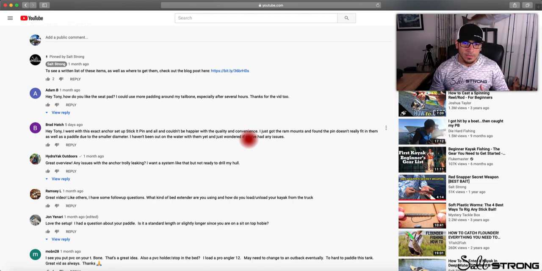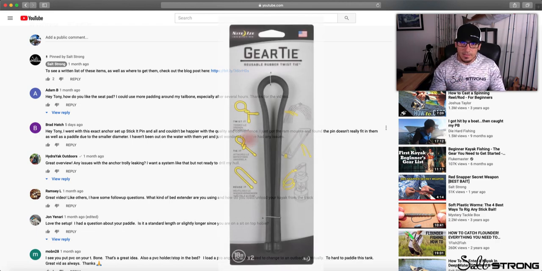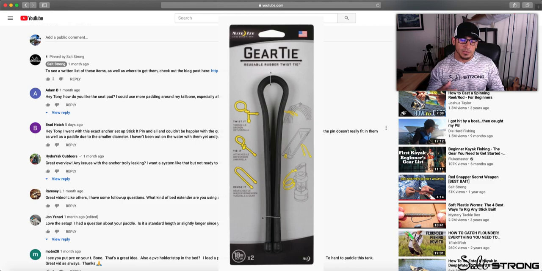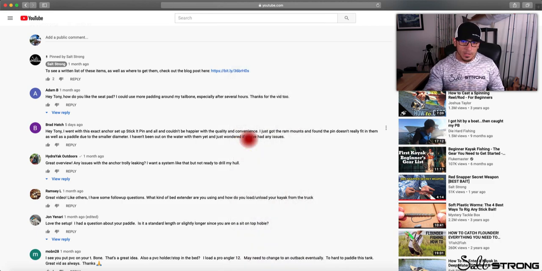And if I need to strap it down, what I do is use those Nite Ize gear ties. They're like metal ties with a rubber coating on them, and you can tie down the anchor pin to a rail, like on my Hobie Outback, where I have that H rail. I can use that tie, wrap it around the anchor pin and also the bar or the rail, and that'll keep it secure so it doesn't fall out if I'm transporting the kayak or anything like that.